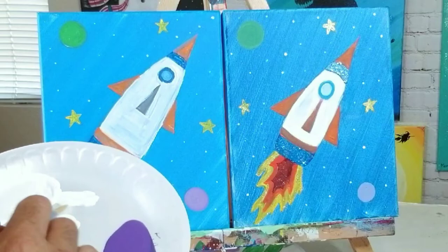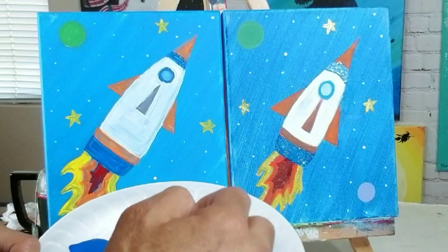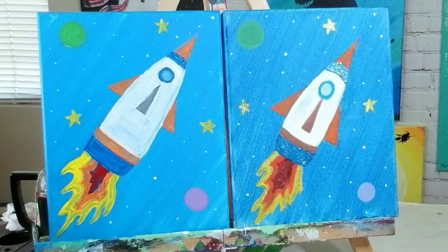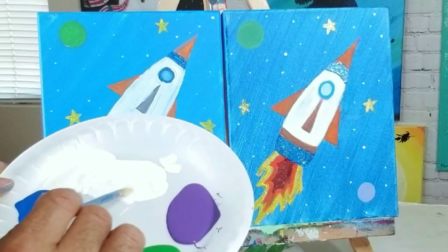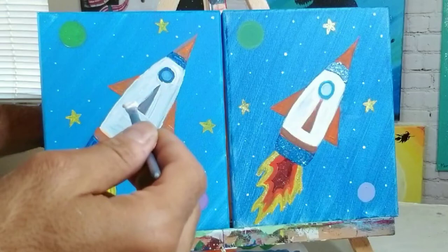So I do want to take some of this white paint, which is thickened a little bit with the heat in the room. I want to bring some water over from my water cup. I have another water cup over here with clean water. I'm going to add a few drops into some white that I brought towards the center of my plate, like this. And I really want to blend that in. I want to make sure that's nice and blended. Let me do that one more time. So a little more water, a couple of drops.